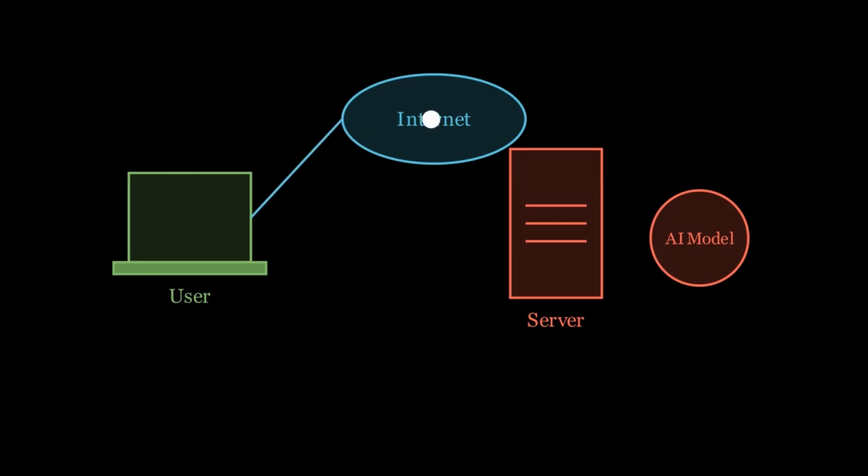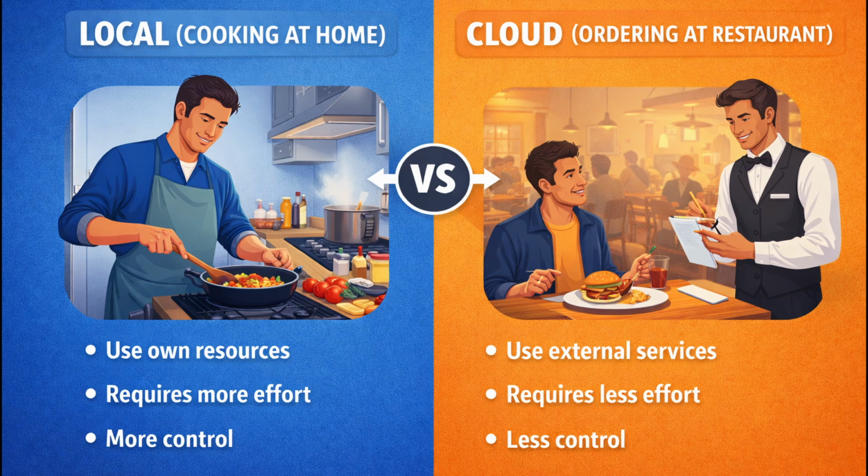Now, local AI. Flip that entirely. Instead of sending your prompt to a remote server, the model runs on your machine: your GPU, your CPU, your RAM. Your prompt never leaves your device. Think of cloud AI like going to a restaurant. Someone else has the kitchen, the chef, and the equipment. You just place the order and wait. Local AI is like cooking at home. You have got the ingredients, you are running the kitchen, and no one else is involved. Both have their place, and that's exactly what we are going to figure out today.